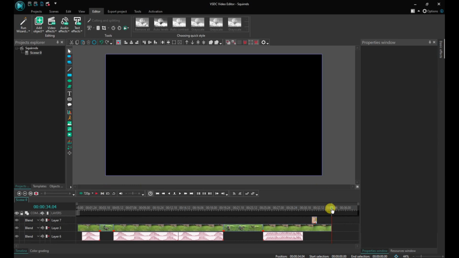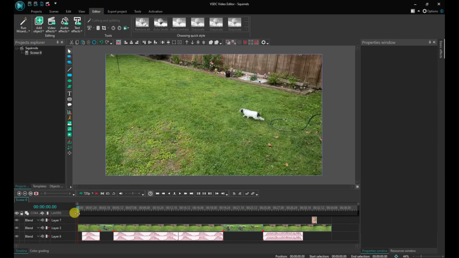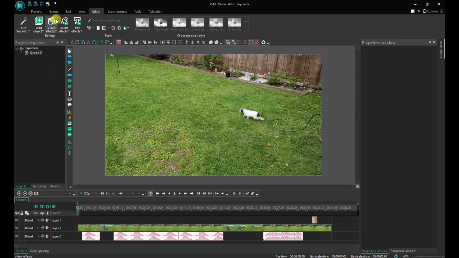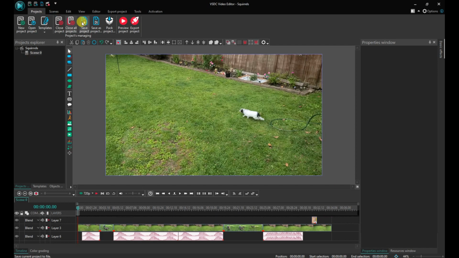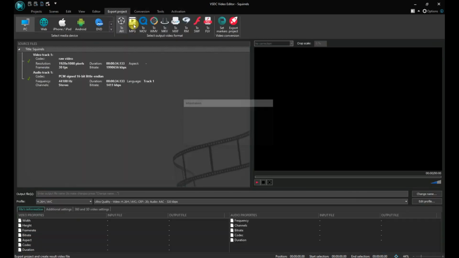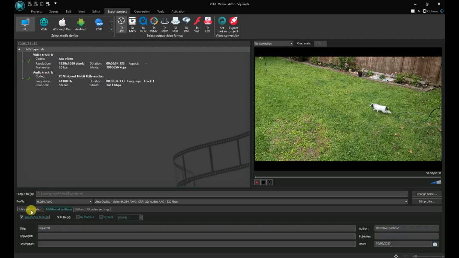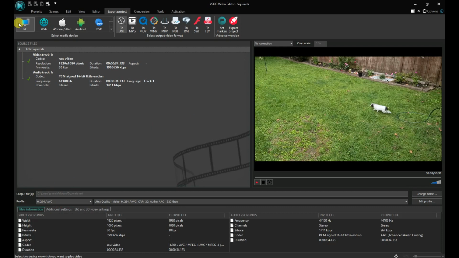So with our video now finished and our little overlay showing how you can have two videos playing at once done, I am going to go ahead and come out to the projects, hit save, and I'm going to export it as a final project. I'm going to ensure that the settings are correct. I'm going to go ahead and just export it as a MPG and hit the export project.